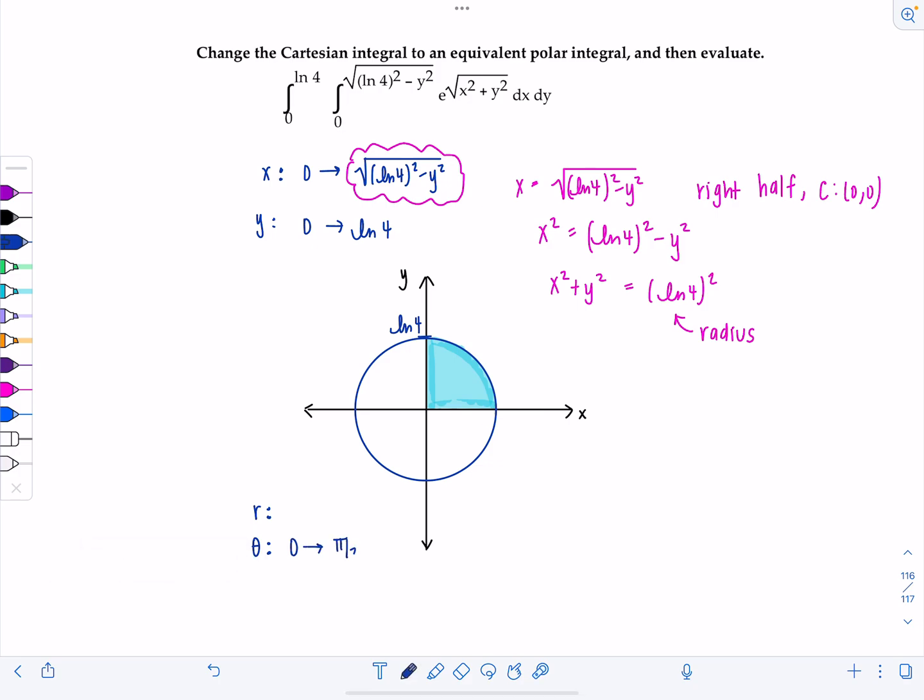Now what about the radius r? This one's pretty straightforward. A little hint: if you have a hard time, just start at the origin and then draw a ray through the region. Wherever it hits is what the upper limit is going to be. In this case, that's natural log of 4, and it started at 0. So 0 to ln of 4. When you just have a circle like this, just whatever the radius of the circle is, it's not too wild.